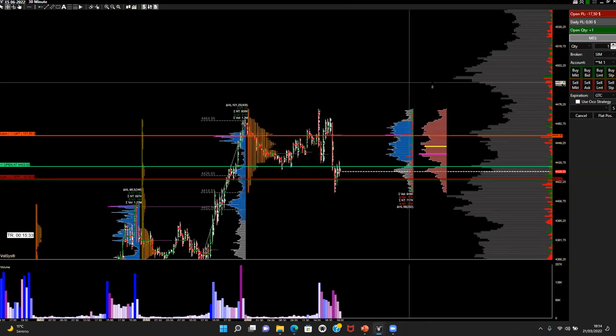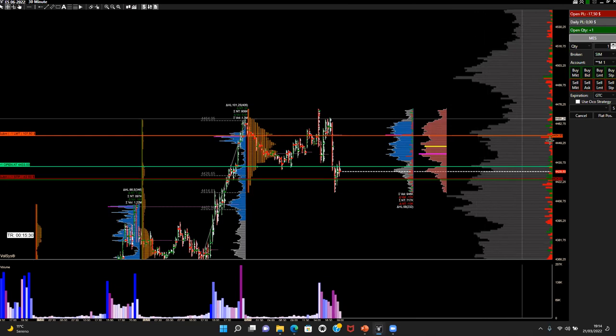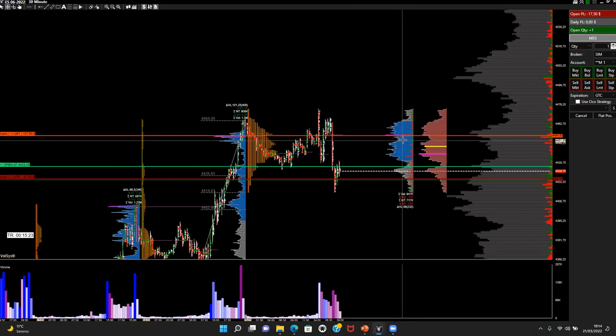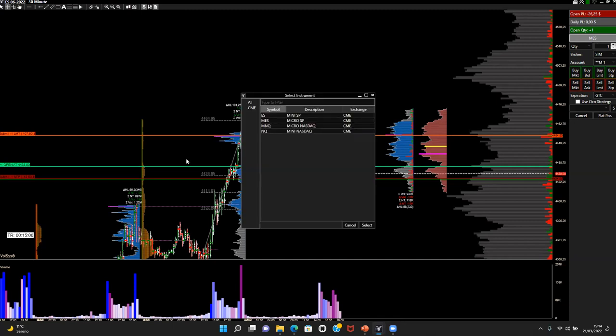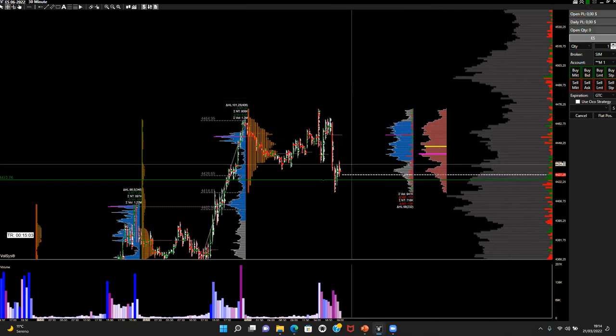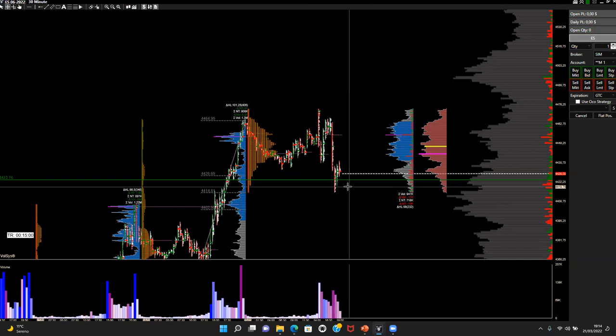And of course, this also applies if we want to, at the same time, take another position. So now I have an open position on the micro. Let's assume I want to enter long because maybe I have seen something else quite interesting, but I want to execute on the mini ES. So all I have to do is double click here and switch to ES. And as you can see, the orders I've placed on the micro are not there anymore.